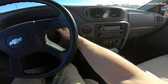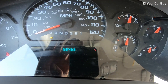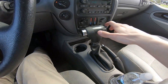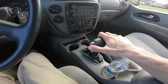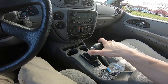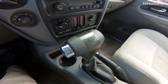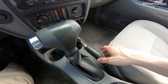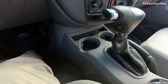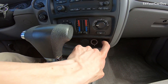We'll go ahead and fire it up — it starts right up. The exact odometer reading comes in at 58,453 miles. This Blazer does have a four-speed automatic transmission with the ability to shift in first, second, and third gears. You can see that the center area where your shift knob is and your e-brake — everything's in good shape, not frayed or worn at all. Two cup holders in front of your shift knob and also a slight area for storage. Also in front of your shifter, you have two 12-volt power outlets, and another cup holder behind the shifter.